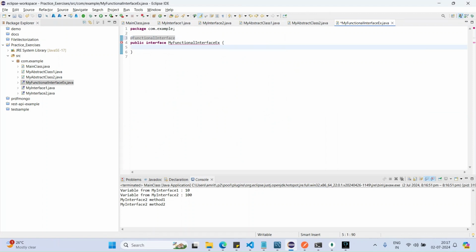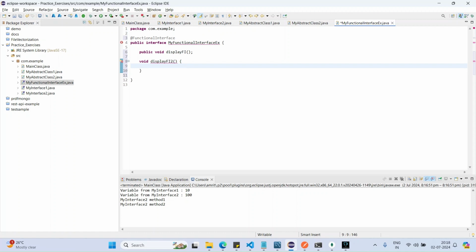In this functional interface, I have this method void display functional interface. I'll keep it as abstract. Then I will have another method void display functional interface 2.